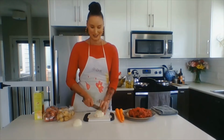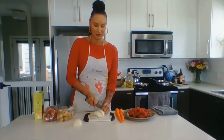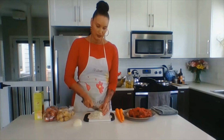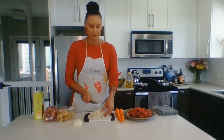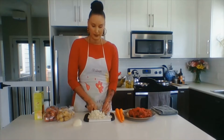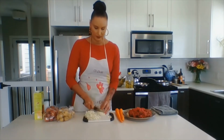I never went to cooking school or anything like that. Everything that I learned from my mom and my granny. So just slicing it down. And I know my fingers are in the way and I'm not using chef skills, but I've never chopped a finger off yet. So just dicing it up, getting it small to medium.